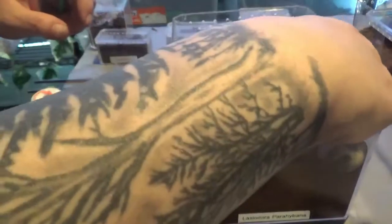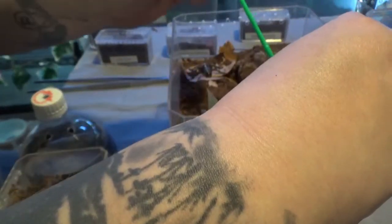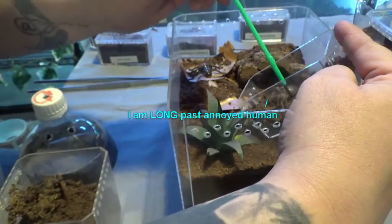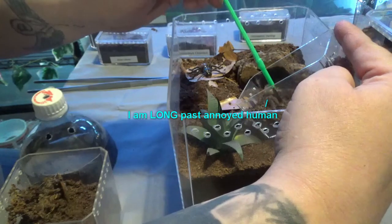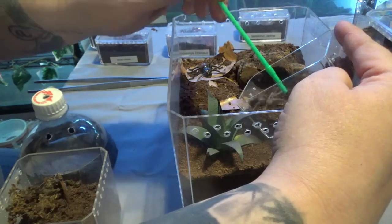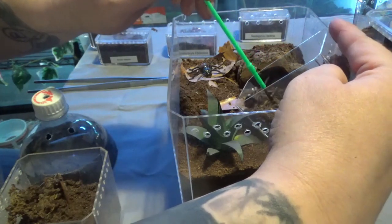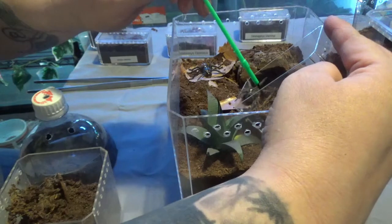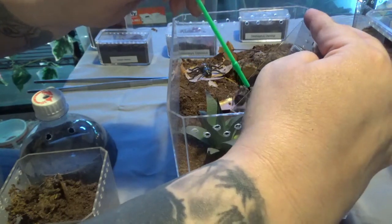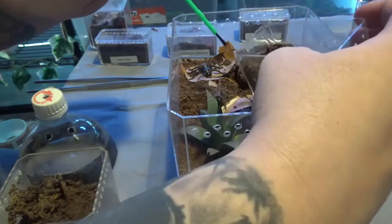Okay. I'm going to try to tip this a bit so I can start encouraging him to get out. See if I can get my hand out of the way. You can be grumpy. It's okay. I get it. Someone's poking you. I'd be annoyed too. Just be annoyed in your new home. Come on. Come on. It's right there. I don't want the dirt to fall on you. I'll push you a little bit. I don't want to hurt you though. There we go.